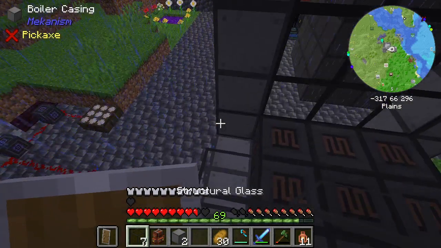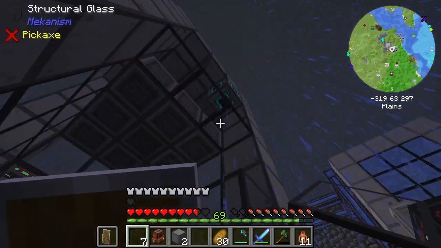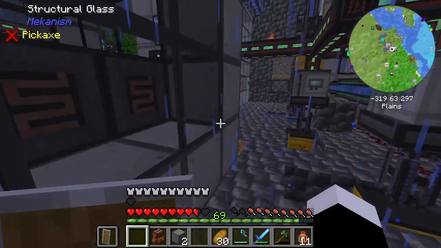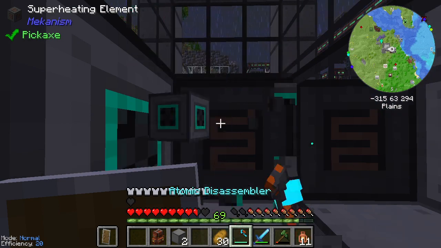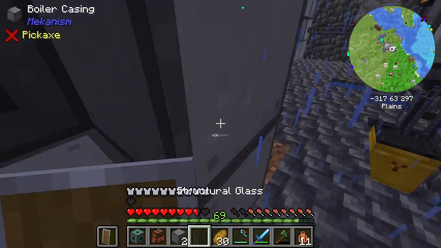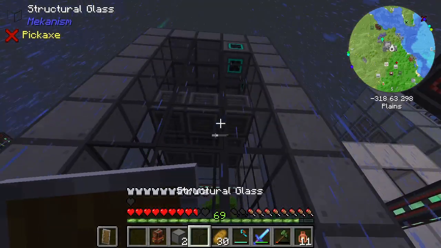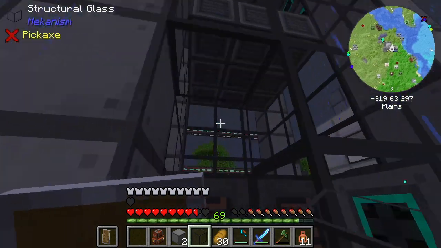But then, see, I shouldn't have stuff left over like this. 2, 1. I mean, there's 2 here. But it's 2 boiler casing blocks instead of 2 blocks of structural glass. Why is that?